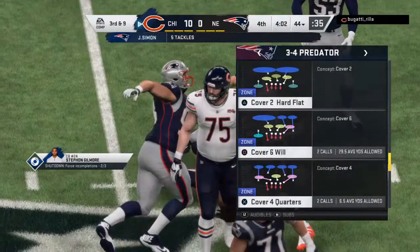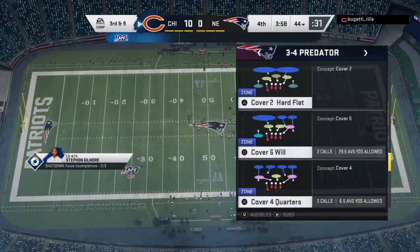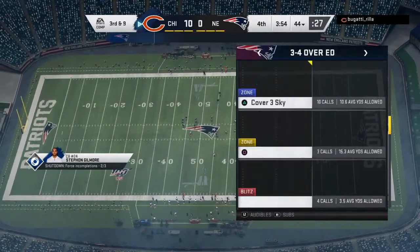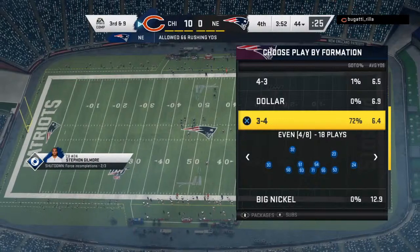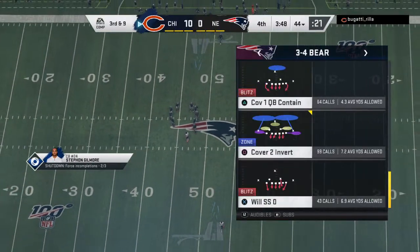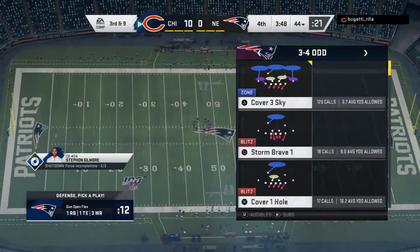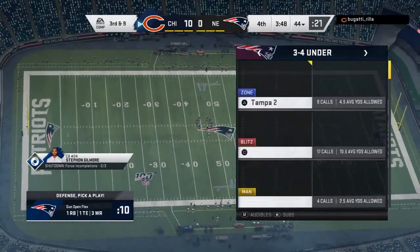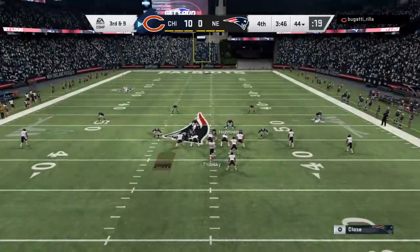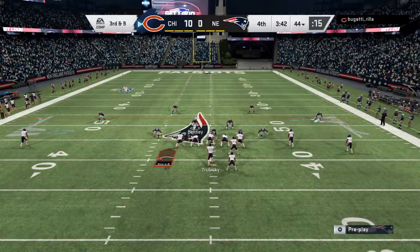Run blitz there defensively, something we might see more of here in the 4th quarter. I think we'll see a lot of it, and the difference between that and a pass blitz, you're just trying to get to the quarterback. You're trying to scheme someone open who will get to the QB and make sure he gets on the ground. In a run blitz, you're actually trying to cover up gaps, trying to cover up holes so they can't run the football. The Bears on 3rd down. They've had their troubles, just 1 for 6. This is 3rd and 9.